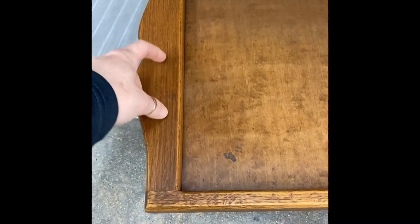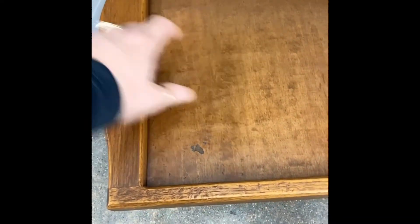This is one of those old calendar things, where they'd have the calendar inside, but this would be a perfect tray. Just put handles here and on this end. You could tape this too, but it's got the ledge all the way around, so it would make a perfect tray on a pocket.